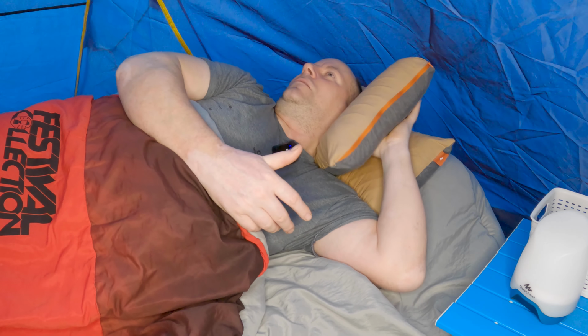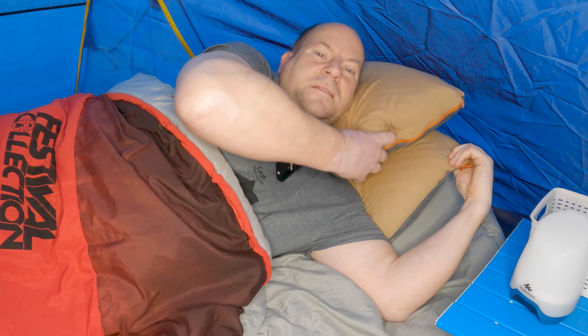And along with the pillows, I've spoken about these so many times, how much they are, how good they are, the Quechua foam pillows. And I use them on my bed. I literally just bring them out of the house and bring them out here. And if I go camping, they go with me. But even them, again, the comfort level is just off the chart.